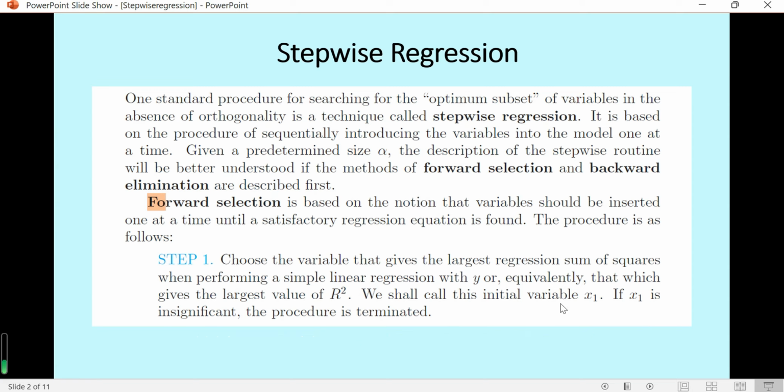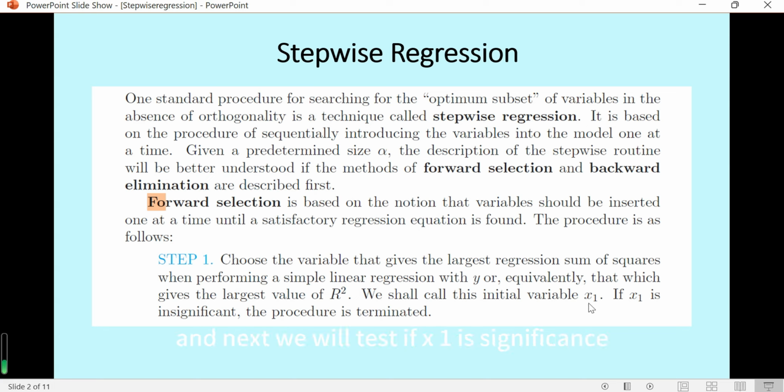Say x1 gives the largest value of r square, the coefficient of determination. This is the variation of the y observations explained by the model. So in this case, we will start with x1.